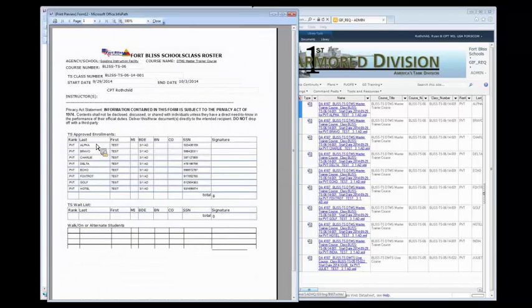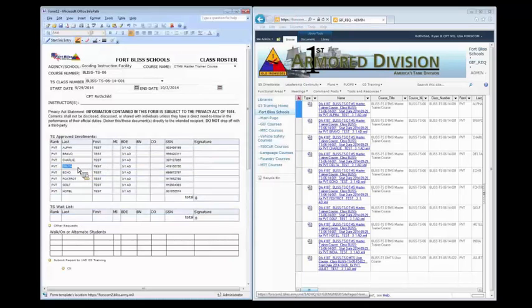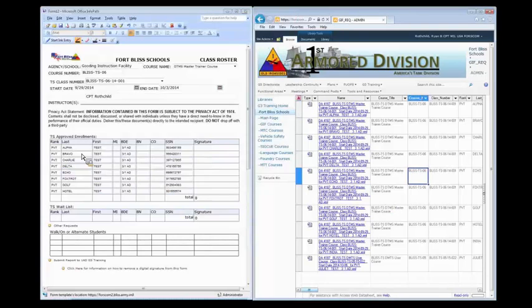Note that this document is not fillable in terms of the information that goes into these fields. It's pulled directly from the enrollment status tracker here on the admin tracker page in the portal. In order to add a soldier or civilian to this roster, that soldier must submit a DA 4187 through the system to appear in the system.